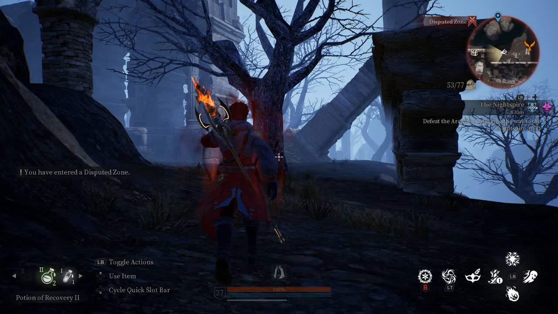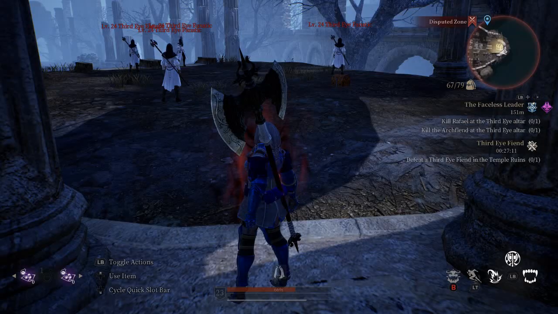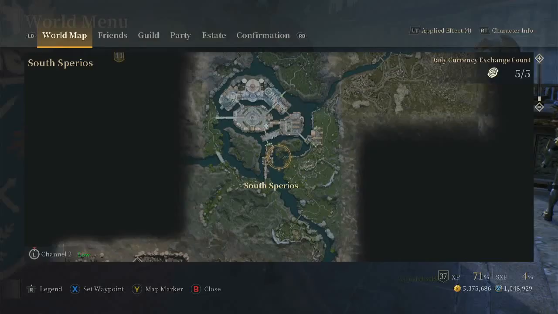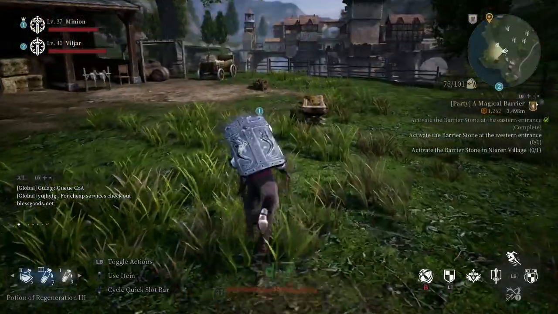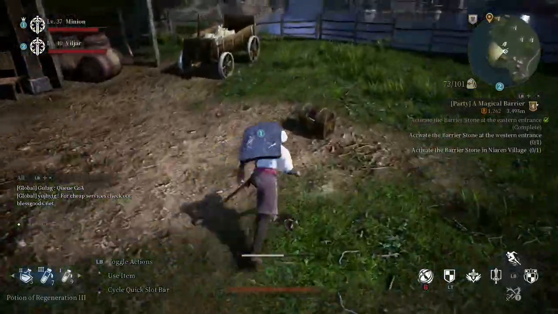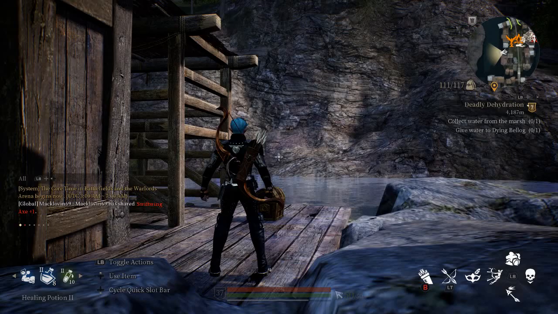The last three are in the southeastern ruin, where the Third Eye cultists hang out. In South Sperios, the ancient chests don't show icons on the minimap, so you'll have to look closely at each spot. The three confirmed locations start at a farm west of the dog track. One is in a shack just below the dog track podium. One is in the slums just across from the court of the Raven's headquarters.